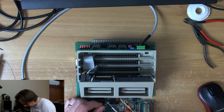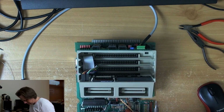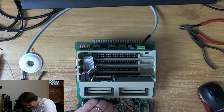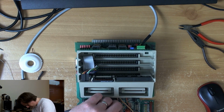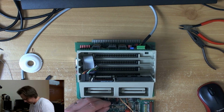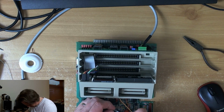It's a bit wide. It should go in. There we go. Just angle that a little bit.